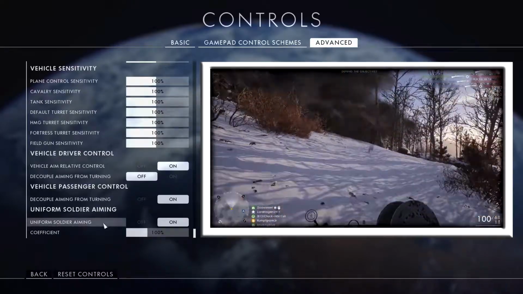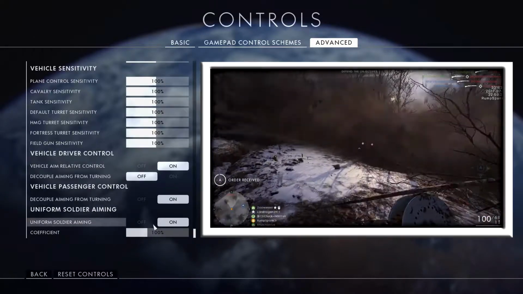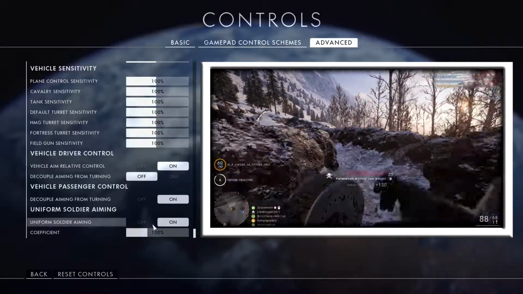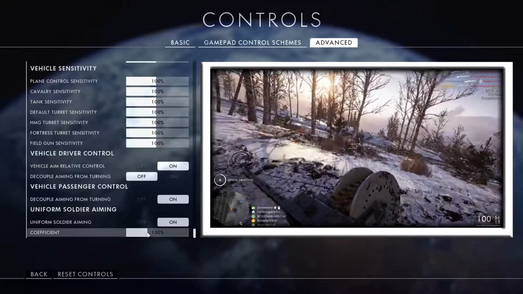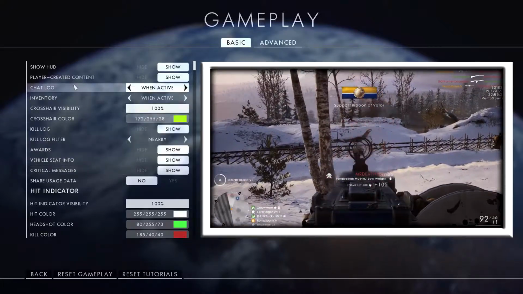What does it do? To just put it in a nutshell, I could read you the whole thing on the side there, but basically it helps you with muscle memory. It really helps. It keeps everything the same. Coefficient 100%. Now we're going to go out to gameplay. We have a few important ones here as well.